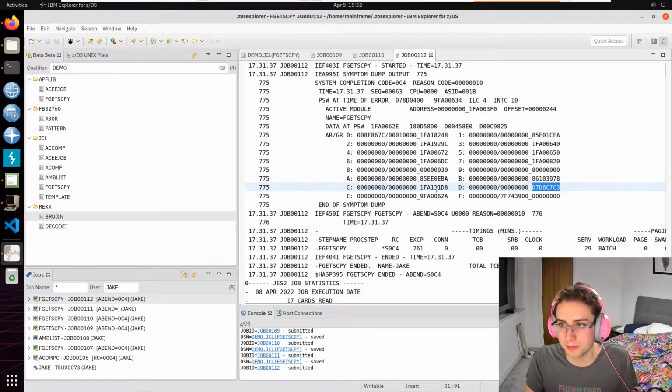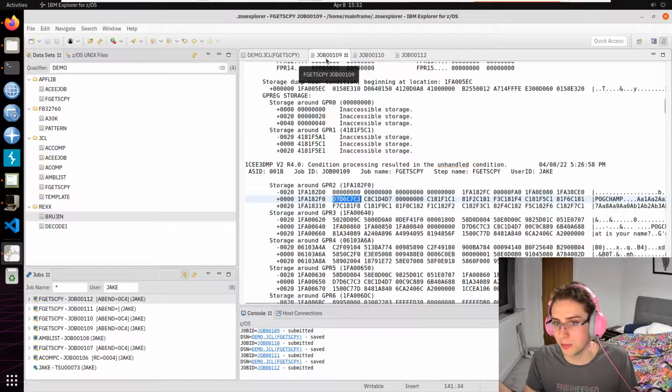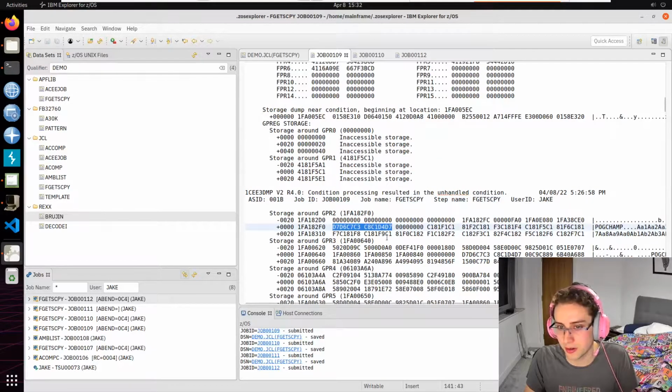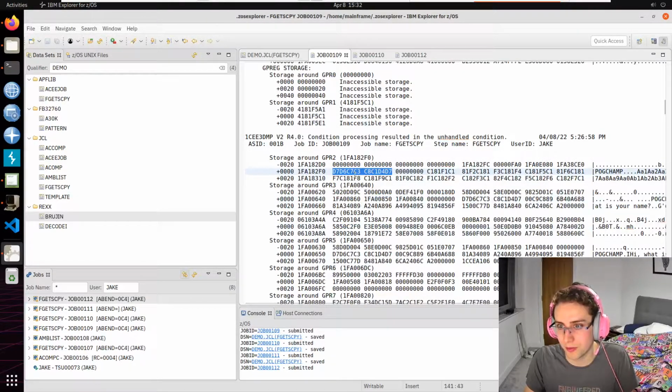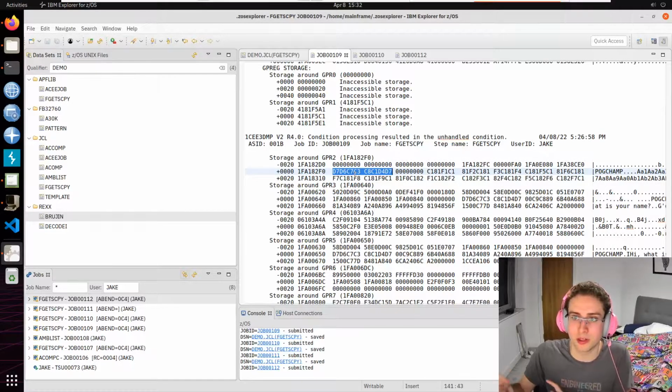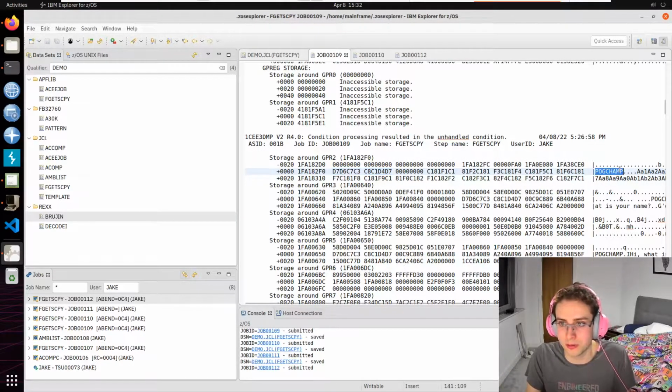So instead of overriding the entirety of register 13, let's just override the last 2 bytes. One thing to note is that we can only really move these characters, so if we want to edit things, it's going to be difficult for us to edit the entirety of an address, because all we have is the ability to move this.